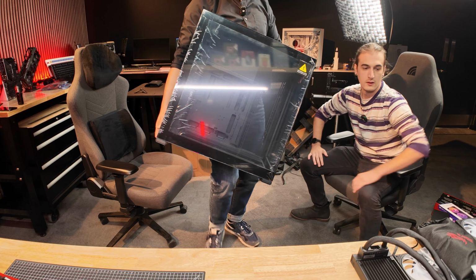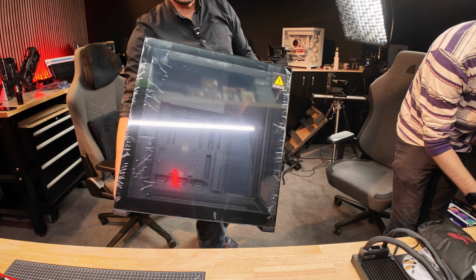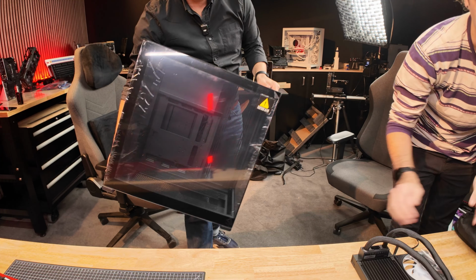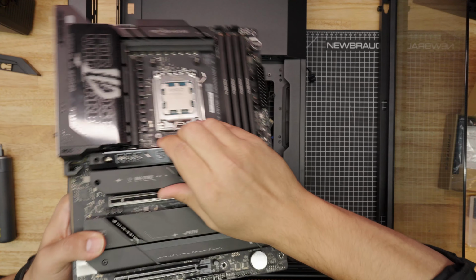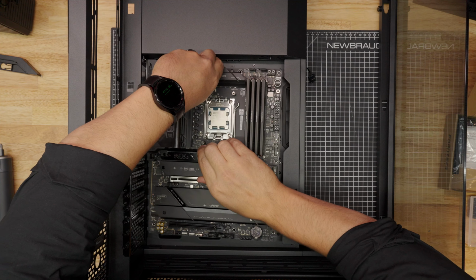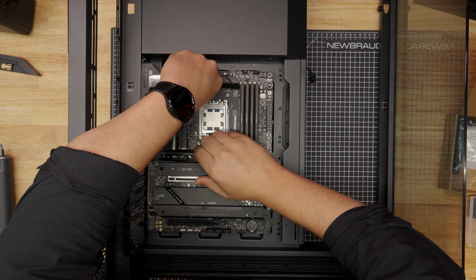All right, what are we looking at here? Let me make some room for you over here. I'm just holding it up for the camera for dramatic effect. This is a big, big case. That's a big boy. This is a gigantic case. It's so big.